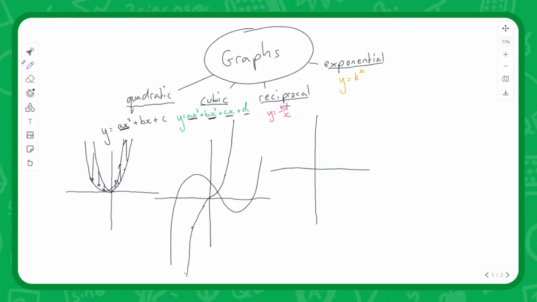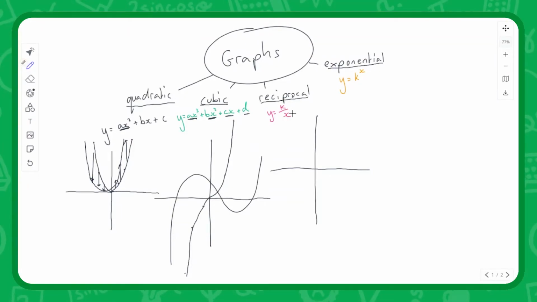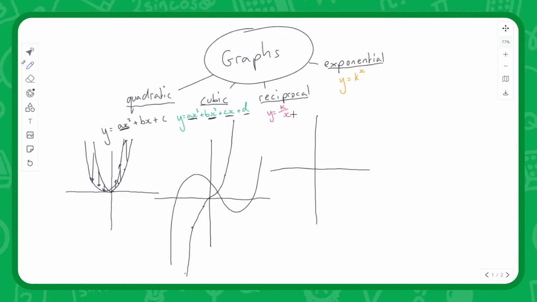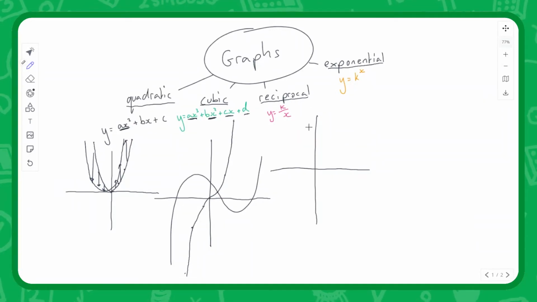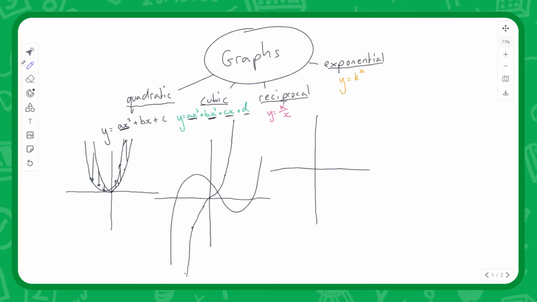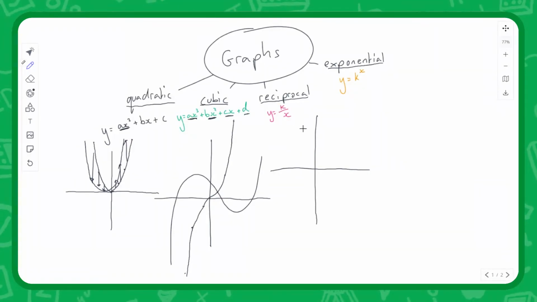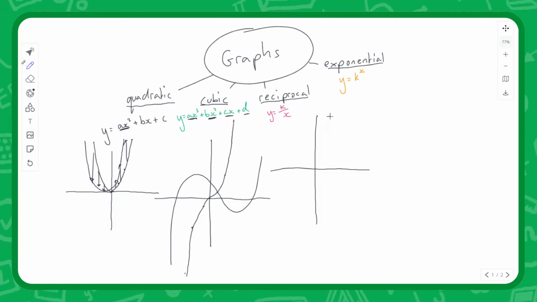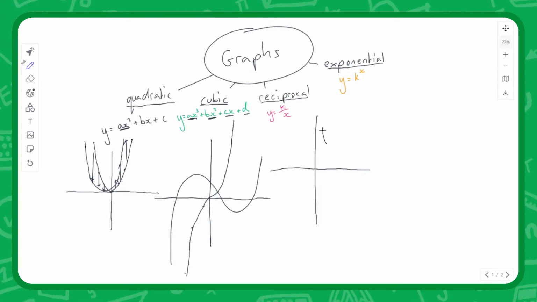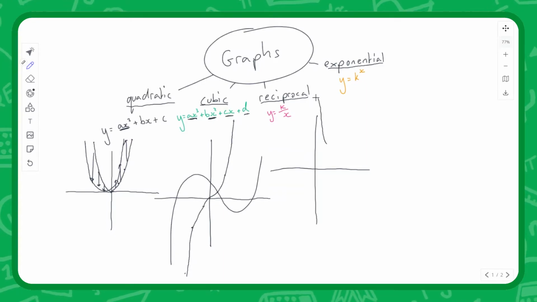If we were to divide 5 by 0.00001, we'd end up with something like 50,000. And what we get, again, let's just say k is 1 for now to keep things simple. What we can say is, as x is getting smaller and smaller and smaller, this graph is going to be shooting up off the page.